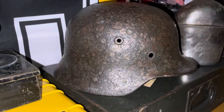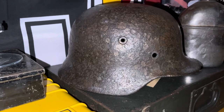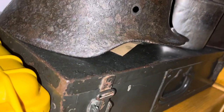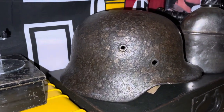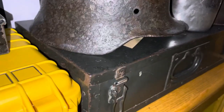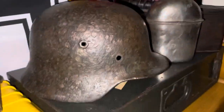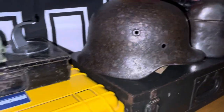Here I have my Normandy Relic German helmet. It was found in 2007 in Normandy, right next to a bunker. I do have the tag underneath there for it, and I do have a certificate to say it was there at the time. I have a Medics box underneath there with original writing in — I would retrieve it all out but it would take a bit of time, so I'll do another video on that later on.